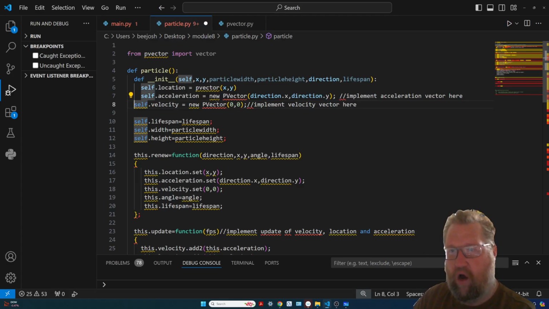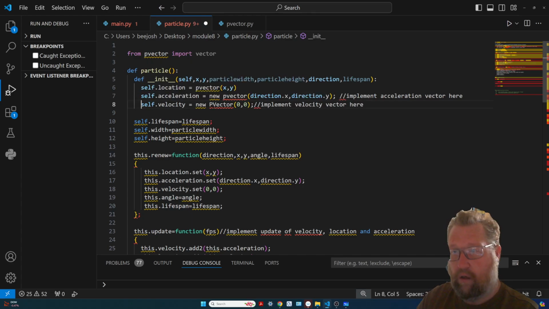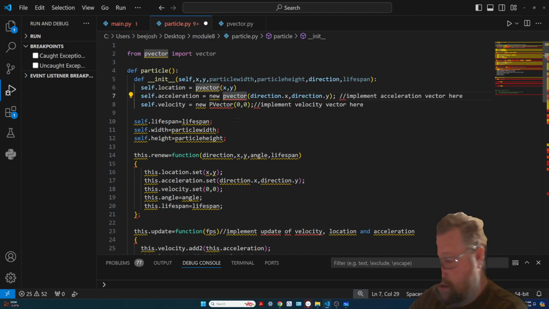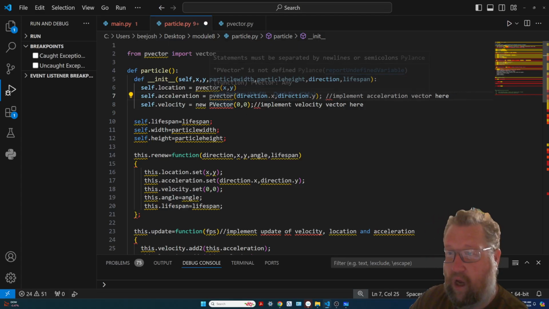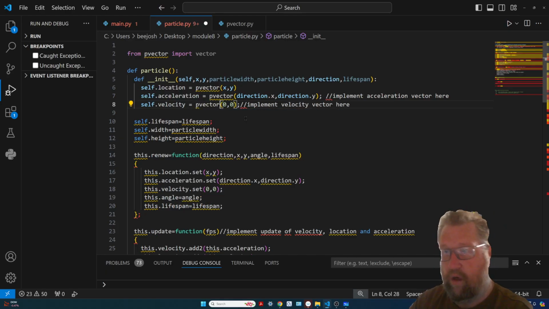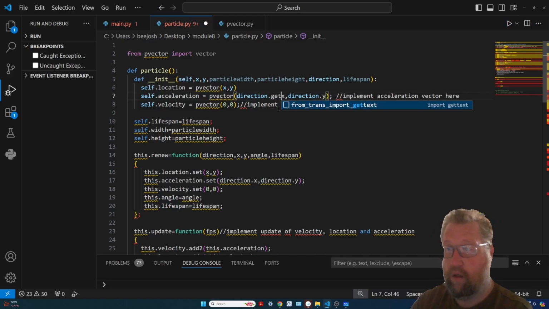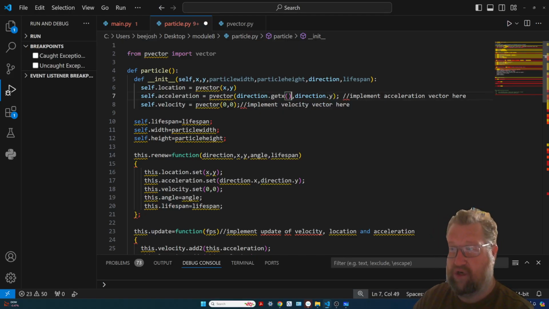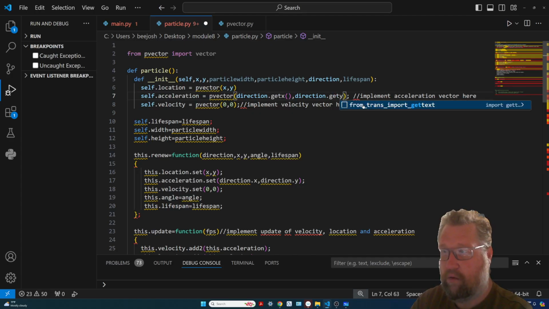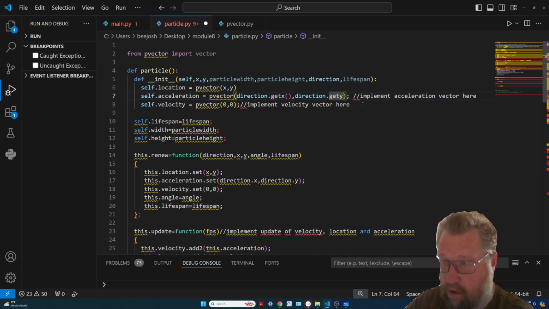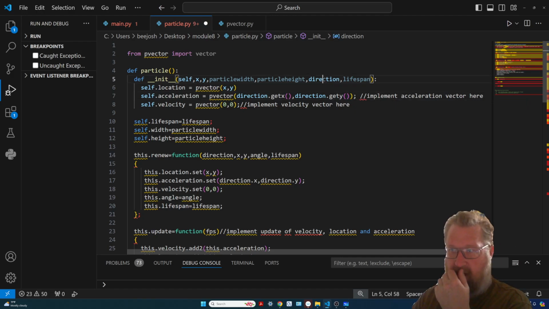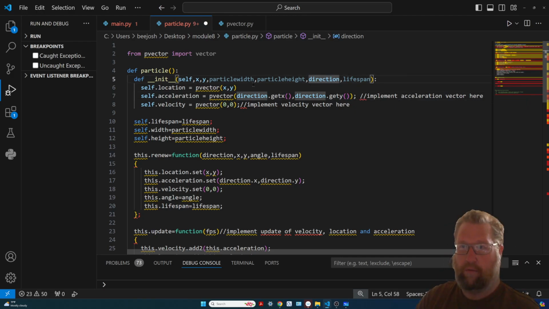Okay, so now we've got a few things to do. P vector. We're going to tab this in. Get rid of the new statement. We're going to have to change this to direction.getX and direction.getY, because direction is going to be a vector, a P vector.